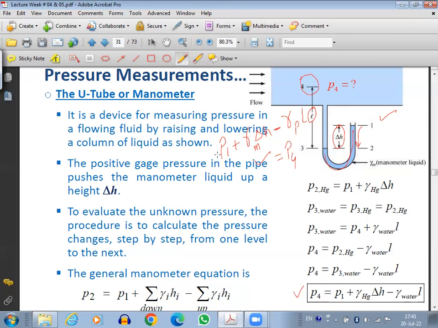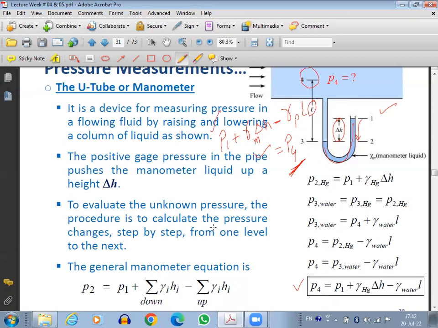So what I've done is that I started from this point for which I know the pressure, because it's open to atmosphere, so it is 0. And then from this point onward, I have determined the pressure in the pipe. What I have written here directly is done in multiple steps and shown here in this formula. Is it clear? The direct approach is something that you can apply anywhere. So far, it's clear?